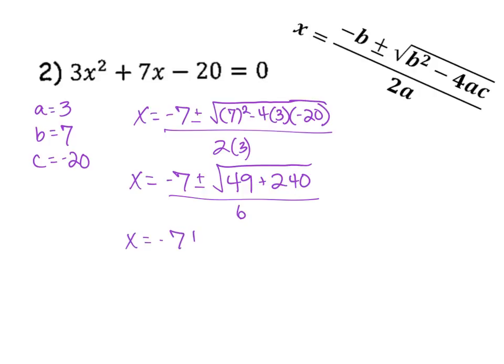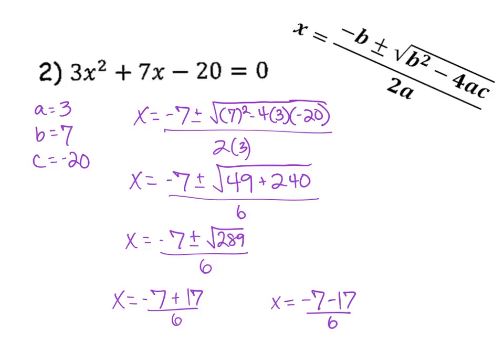Anyone care to indulge me? 16. Nope, 6 times 6 ends in a 6. Anyone? 17. 7 times 7 ends in a 9. Okay, so plus version, minus version, yeah? Since 49 is a perfect square, can't you just make it 7 and add it to 2 plus 7? No, you don't want to separate them until you've added them. You have to add them first. 10 over 6, which reduces to 5 over 3.